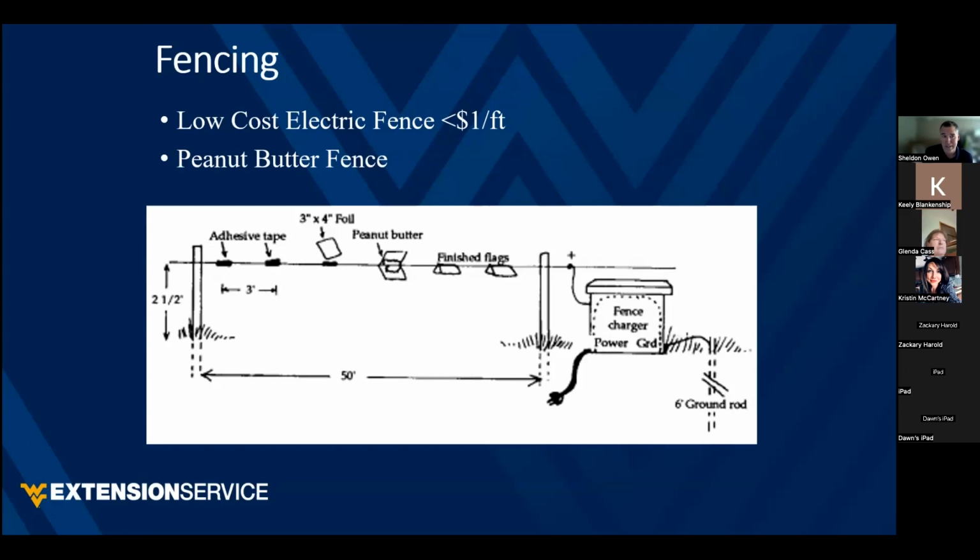To ensure that a deer sticks its nose or tongue to that fence, we'll apply aluminum foil flagging, or pieces of aluminum foil smeared with peanut butter, to attract the nose, to attract the tongue. That electric charge is transferred through that aluminum foil. It can deter deer, and it's very effective. It's just a couple of dollars, with inflation that may be $3 to $4 now per linear foot, but definitely relatively low cost, an opportunity for you to protect your gardens with minimal investment.